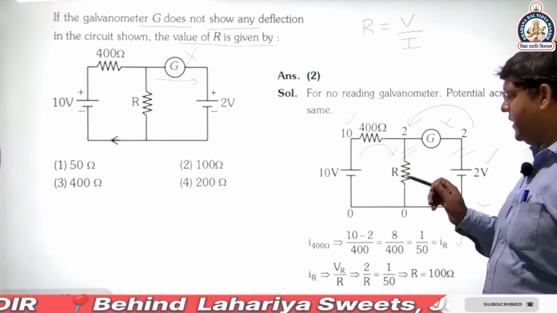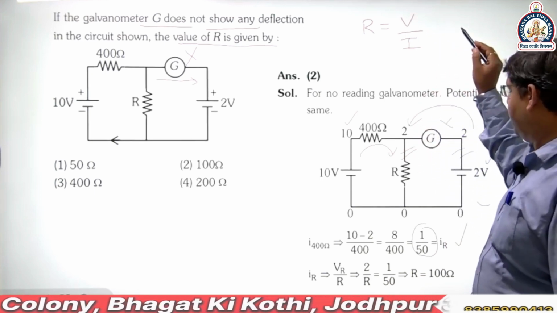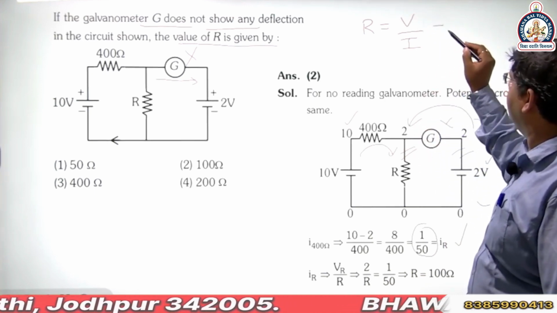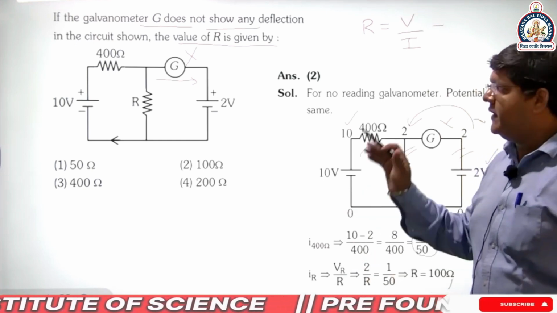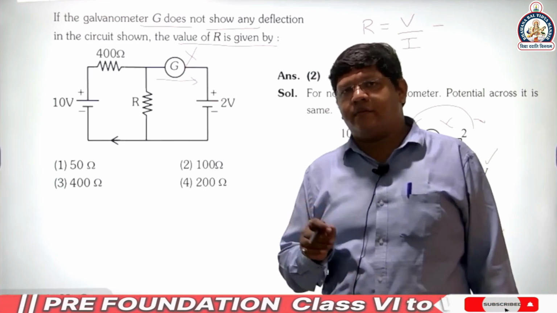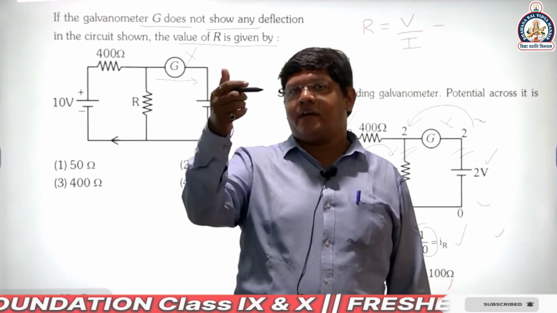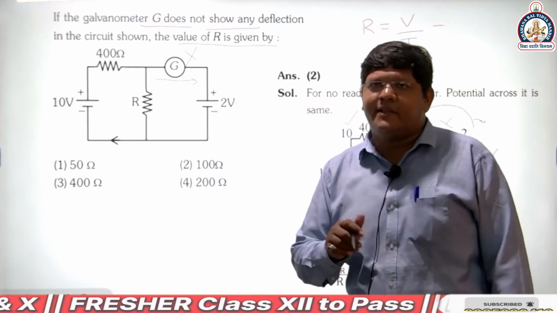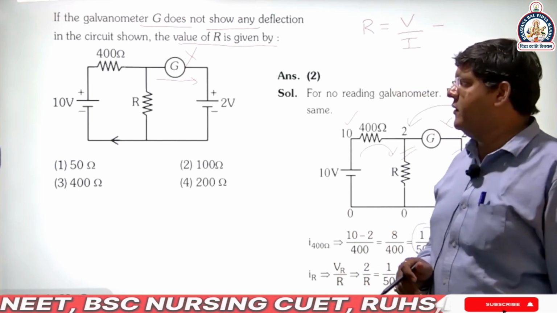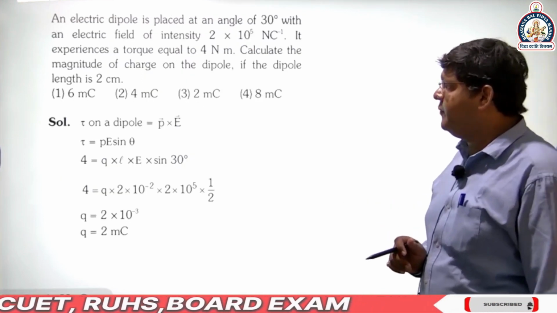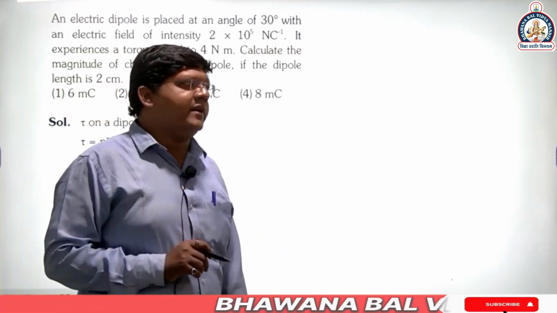We have calculated the current as 1 upon 50 and the voltage is 2. So putting in the value of voltage as 2 and the value of current, we get resistance equal to 100 ohm. The fundamental concept behind this question is that we have to calculate resistance, and according to Ohm's law resistance is the ratio of voltage upon current. That's why we calculated the value of voltage and current. Moving to the next part, the chapter behind this numerical is electrostatics.